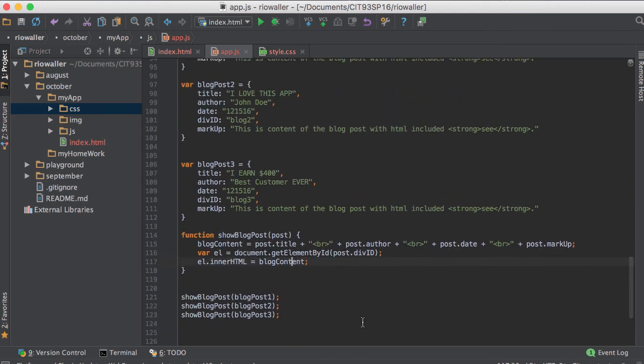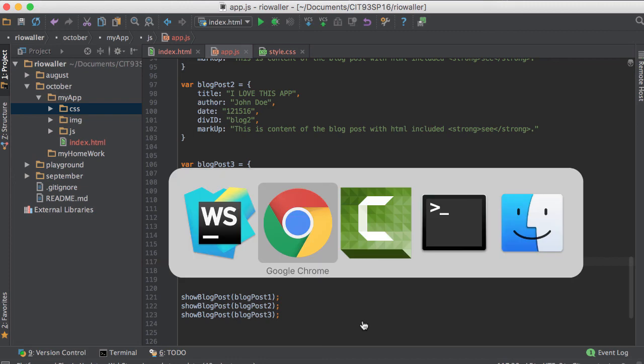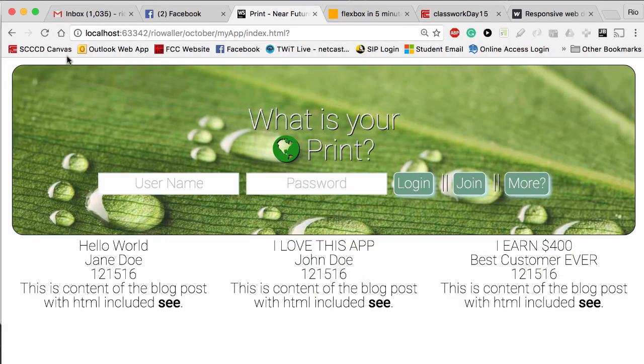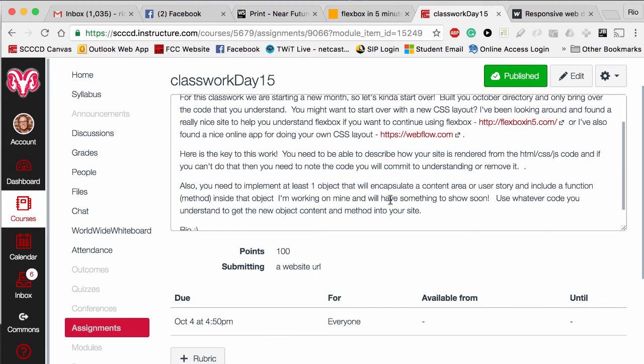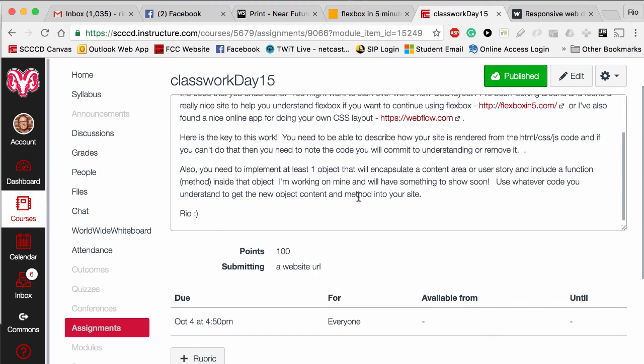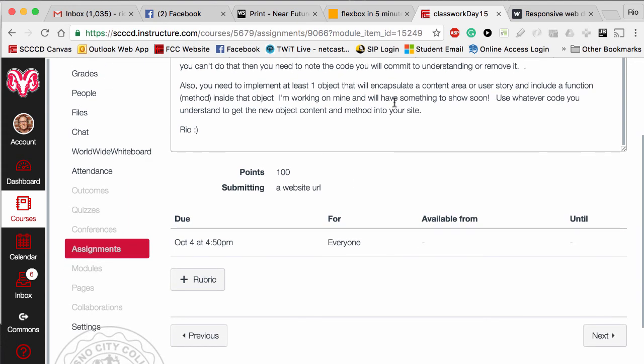Okay, so I hope that, let me come back here. I'll rewrite that because when I originally wrote it up, I was actually thinking about something a little different. I decided not to use the method. The method would have been a function on the object. If you want to, you could totally do that, but I will change this to represent that.